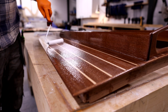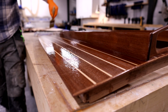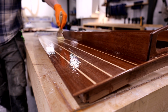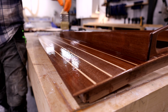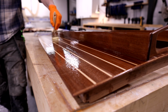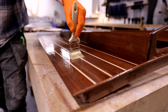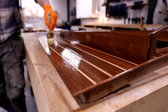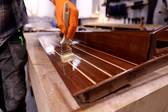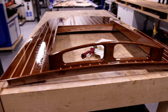So again, we wait for that second coat to get up to the sellotape tacky stage, and then we roll another one straight on top of it. And then you can see here, this is a really good example of what you get within the surface of the epoxy. The sort of milkiness to the surface are some tiny little bubbles that are left over from the rolling process. And you can see that as I tip those out here with the brush, we're just bursting those little bubbles, releasing the air from the surface, and you can see that we're starting to lose that milky finish to the epoxy. You may need to tip the surface 2 or 3 times to get rid of all of those. So at the end of the first day, we've got 3 coats of the epoxy applied.